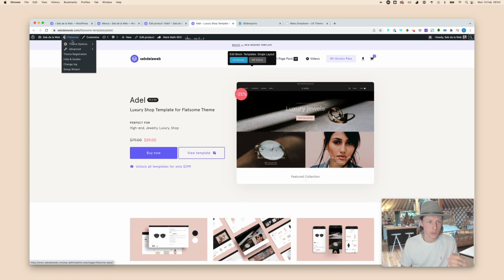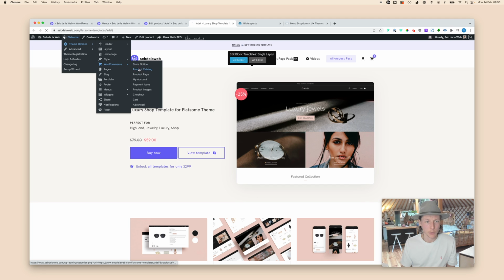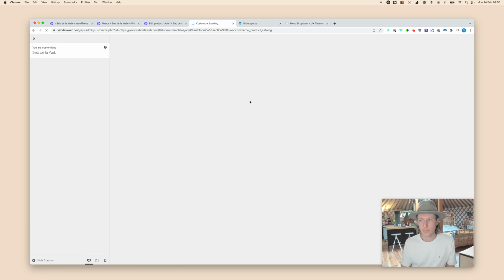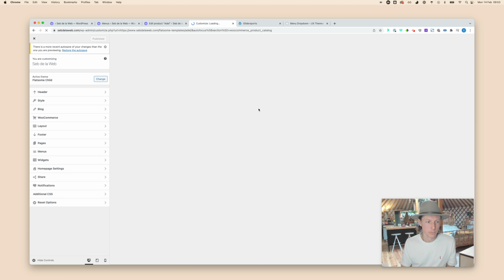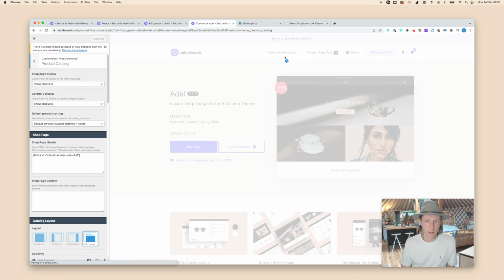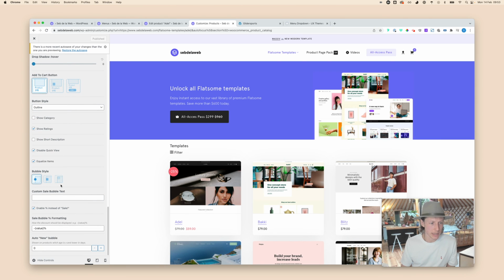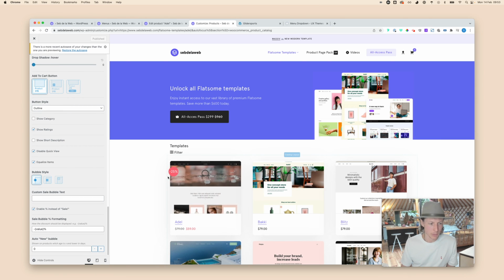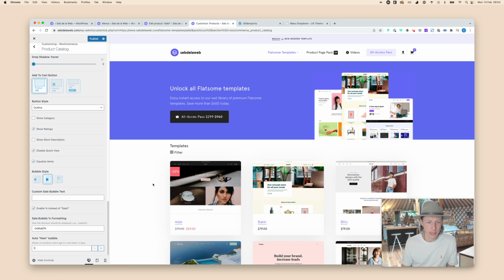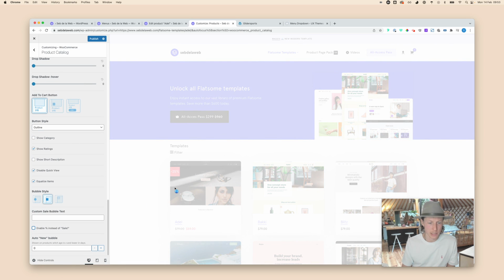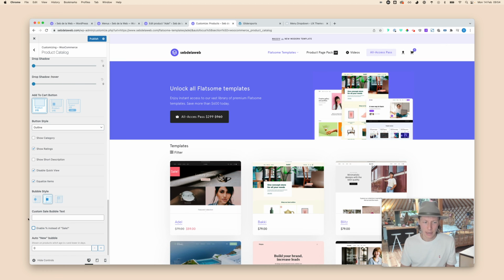different options. Going to Flatsome, Theme Options, WooCommerce, Product Catalog in this case. I will also go to my product catalog. Here we go. And then down below, scroll all the way down, you can find the settings for the bubble. So now it's having a round option, but you can also, like I said in the beginning, go for a square. And I was saying show a percentage instead of sale, but I'm going to uncheck this. And then you can see it's saying sale. And you have even the option to change the custom sale bubble text to say discount.